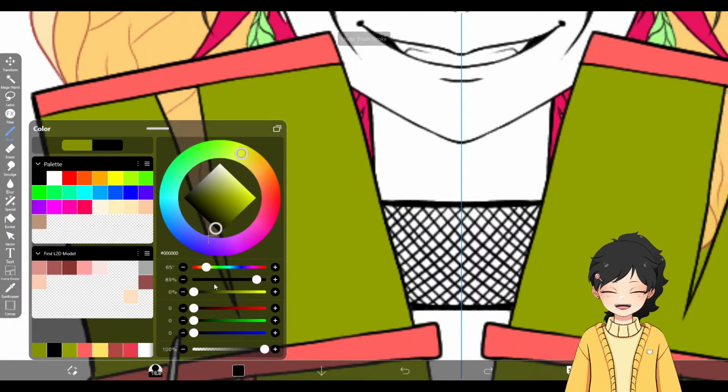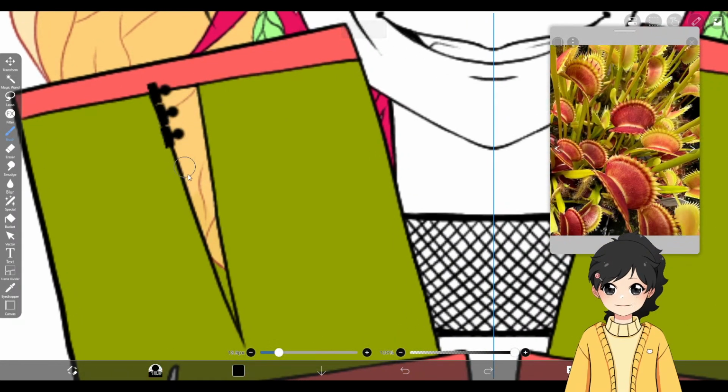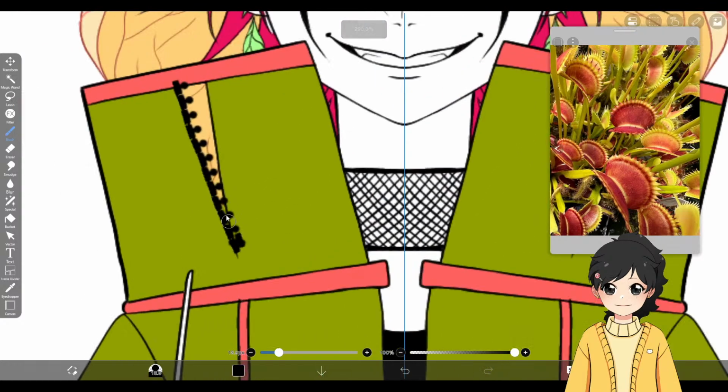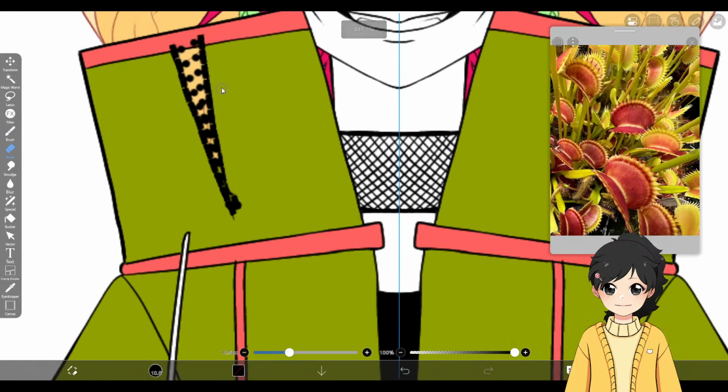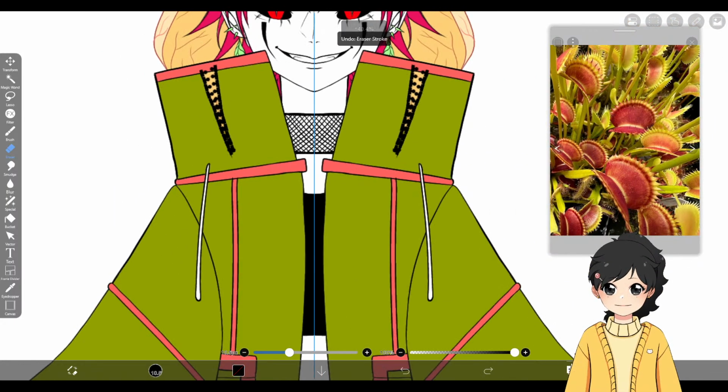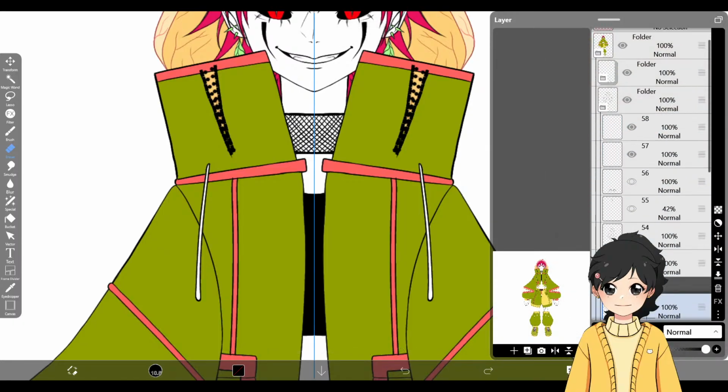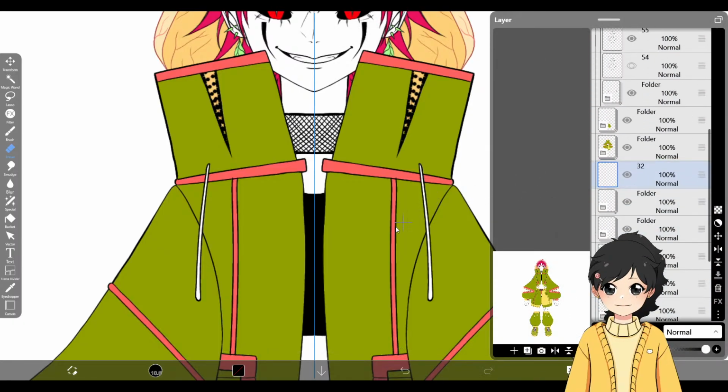What color should it be? Black, maybe? Erase the extra parts like that. No, go below here.